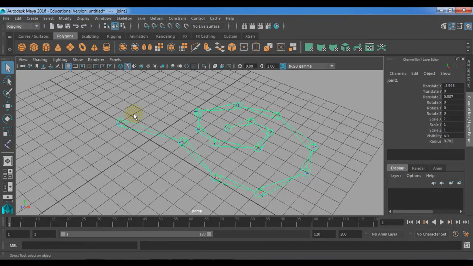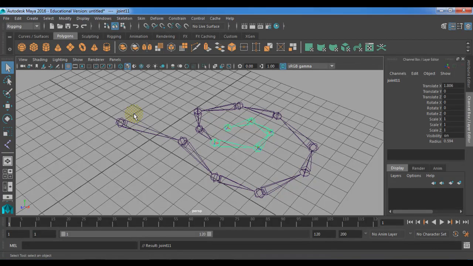This is the main parent, main leader of this joint chain. Press down arrow key if you want to move down towards the hierarchy. If you want to move upwards in the hierarchy, press up arrow on your keyboard.